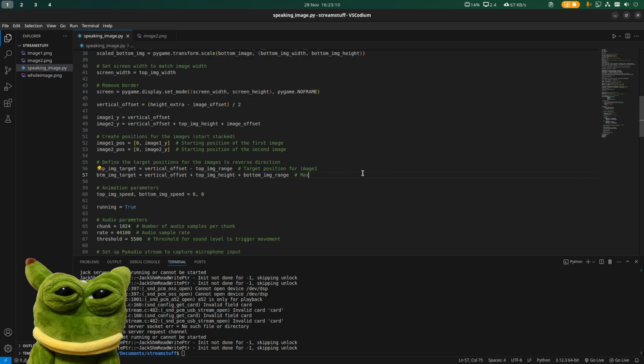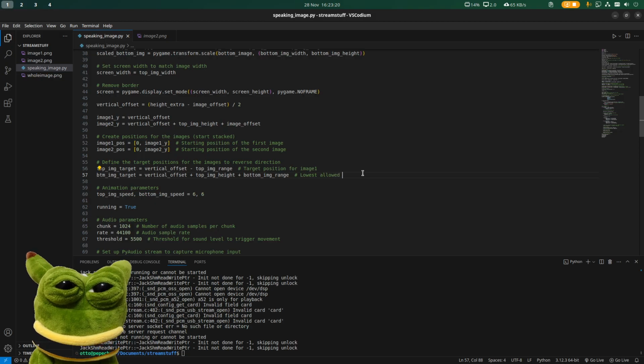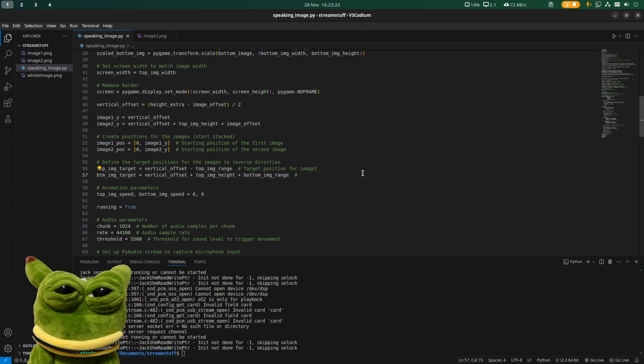Like maximum lowest allowed bottom limit, maximum lowest, maximum downward distance for bottom image.